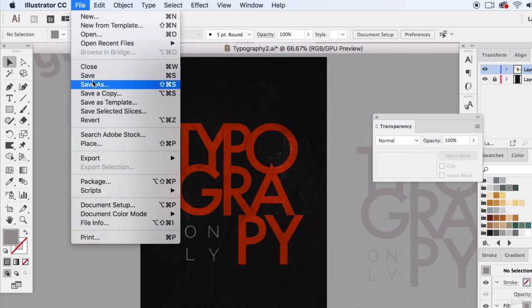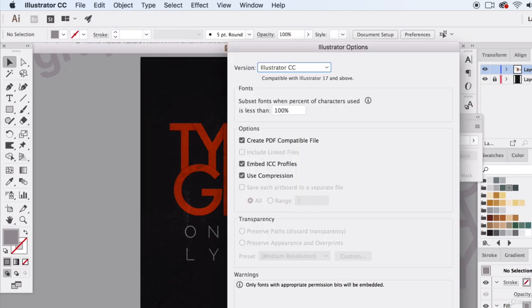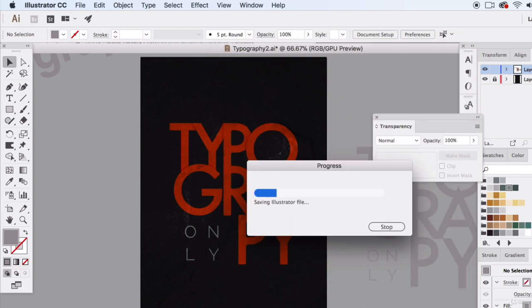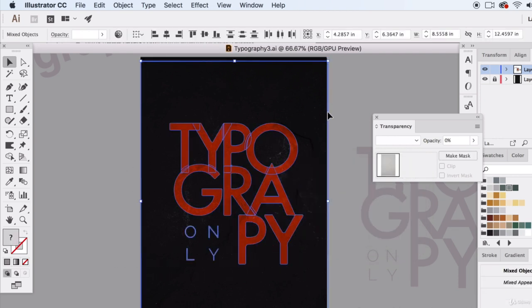So let's go ahead and save it. I like where we're going. I'm going to save this as a third iteration. Iteration is just a fancy word for version. So I'm going to go ahead and save that. And I feel like it's almost too dark. Like I need to have something pop out here. But that'll be easy for us to pick out.